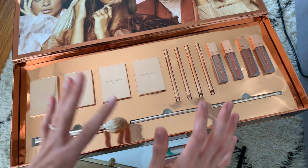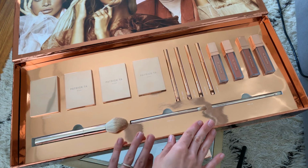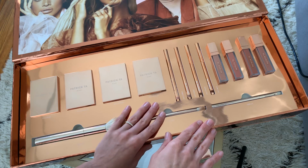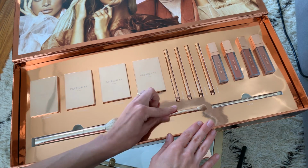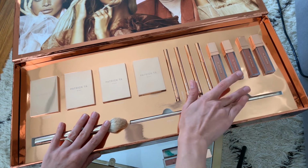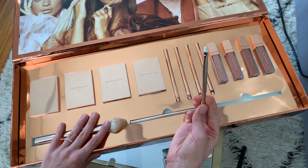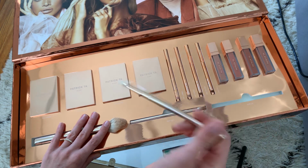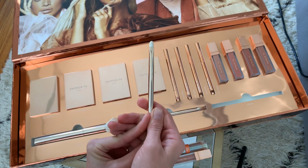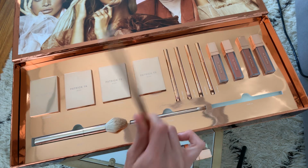I put the things that I've been using back in here. Obviously, you can see that the face brush has some bronzer and blush on it because I've been using that for those things. Also, the eye brush. Okay, yes, he came out with brushes. The lip brush, I'm not a huge lip brush fan. I usually put this in my kit, and it barely ever gets used, unless I'm dipping into a lipstick palette. If I'm going to use this on myself, it's for a brow bone highlight or an inner corner highlight. Haven't used it yet.